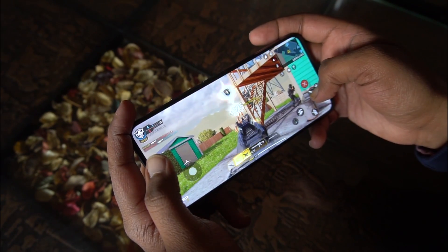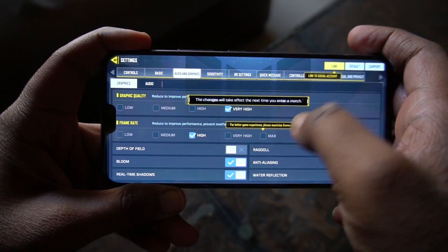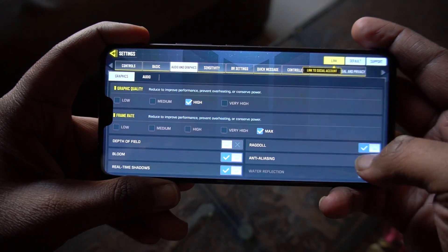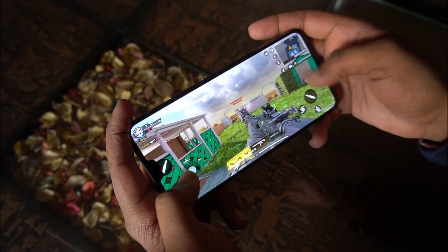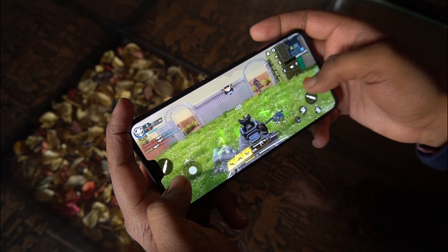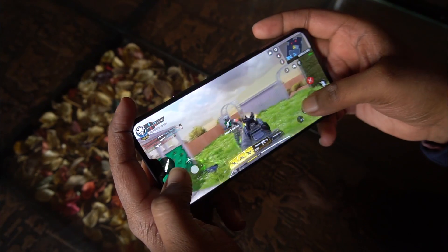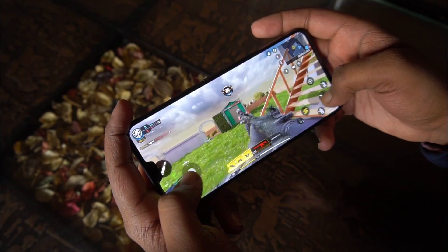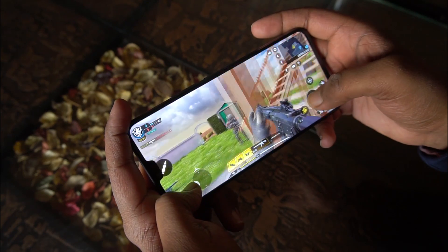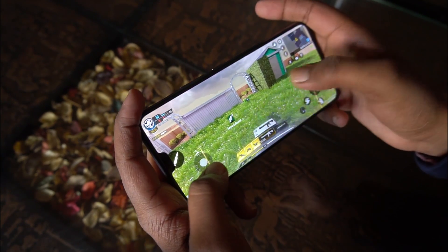In terms of gaming, you get the option to play games like Call of Duty at very high graphics and very high frame rates, and at high graphics with max frame rates. We had a good gameplay experience on this device with no signs of stutters and frame drops. There is one thing that left us disappointed, and that was the haptic feedback on the V20 Pro. It actually felt like we were using a budget smartphone that costs less than 15,000 rupees. OnePlus Nord has a much superior haptic motor inside.